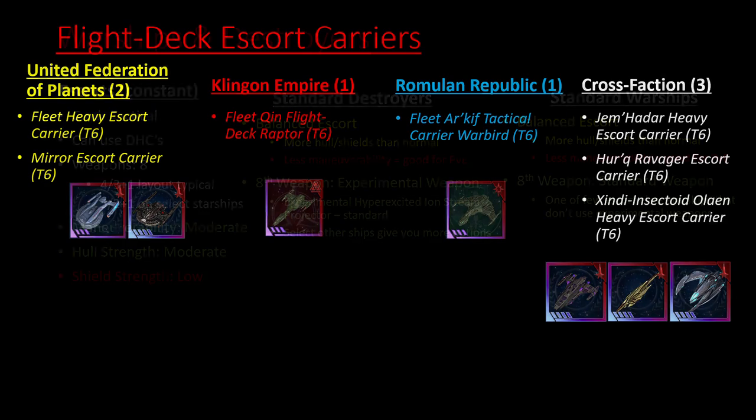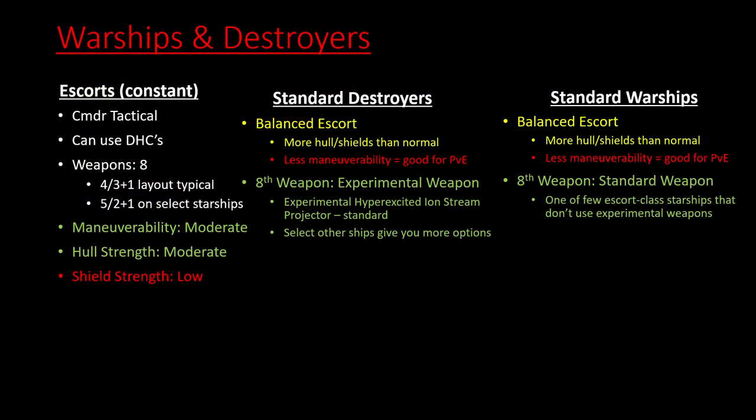But that's just me. Now, this category, warships and destroyers, I have a lot to say about. First off, this is our balanced ship section for the escort class. The balanced one for cruisers was battlecruisers, by the way. This is basically the battlecruisers, but for escorts. They're very balanced. They have a lot more hull and shields than normal for a little bit less maneuverability, which for typical PvE combat is totally fine. You're still going to be faster than most cruisers anyway, and a lot of people like to use cruisers for DPS, so you're still going to be just fine in terms of speeding around, getting to objectives, trying to blow things up.